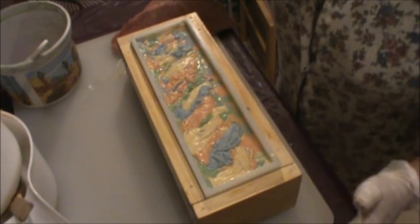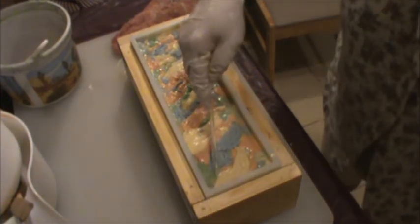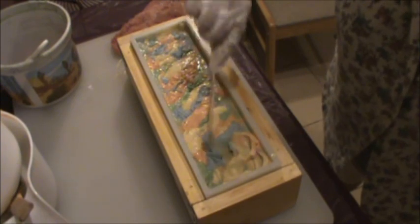Now, let me see if with one of my crazy little spoons I could do some kind of little texture. Oh, it's getting hard. Oh, that's fine.